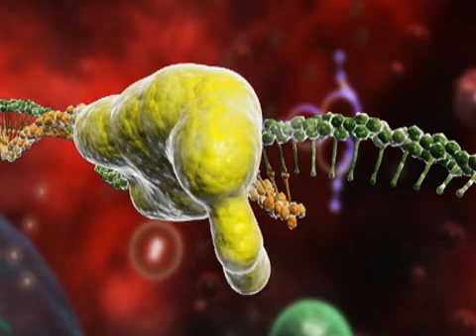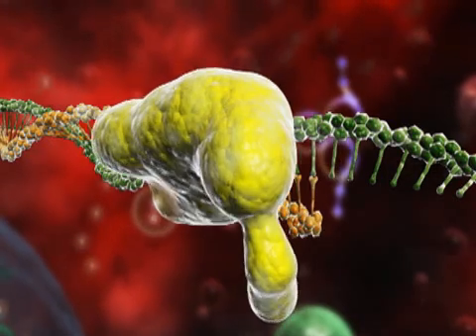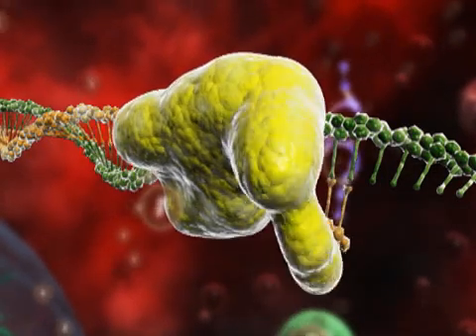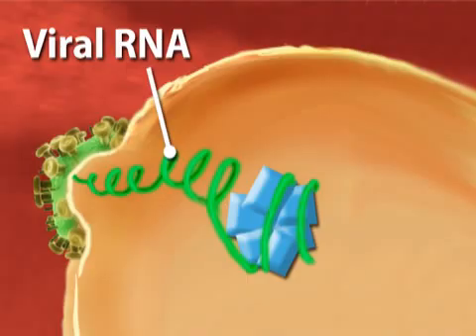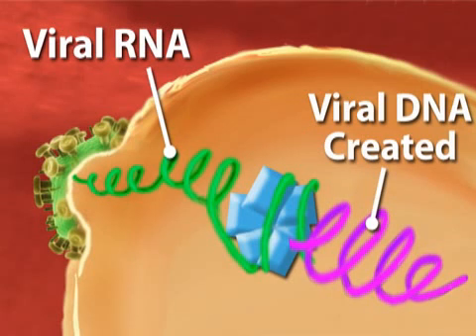Two other types of medication work to stop the second part of HIV's life cycle, reverse transcription. When HIV infects a cell, it copies its genetic code into that cell's DNA. As a result, the T-cell is programmed to create more copies of HIV. But because HIV is in the form of RNA, it must convert itself to the body's genetic makeup, DNA, before it can infect the T-cells. This is reverse transcription.